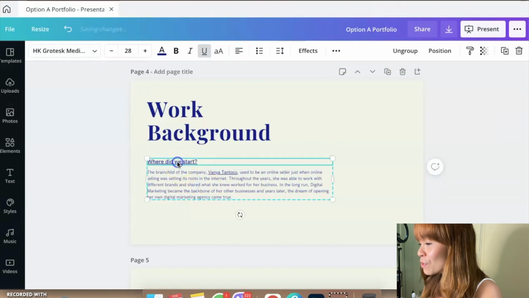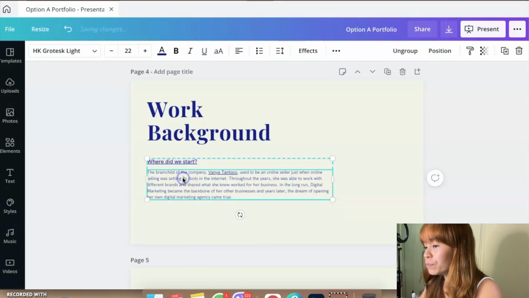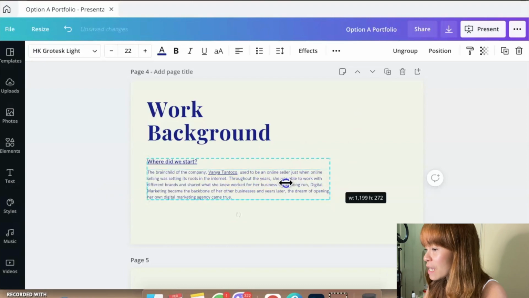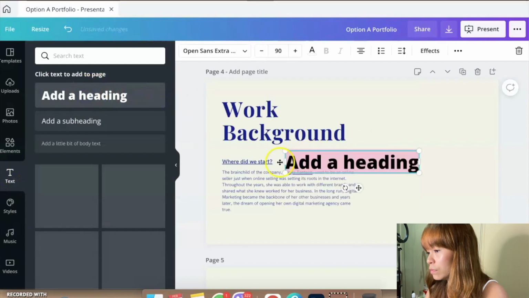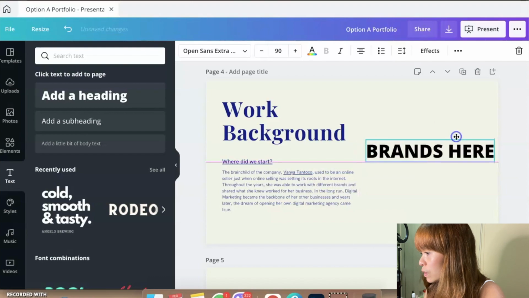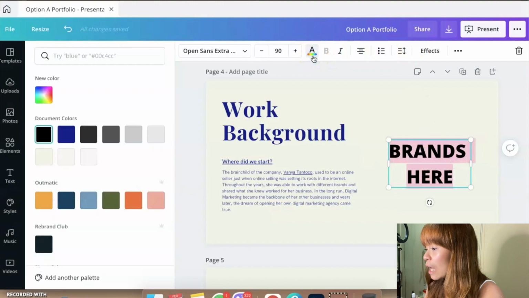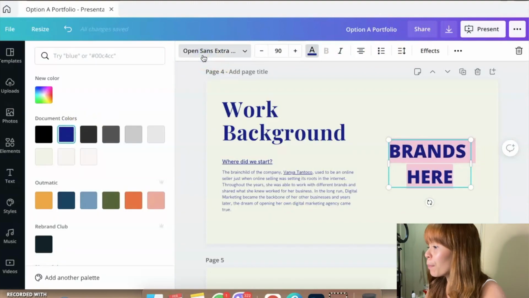Work background. So put here any job description or any work background that you feel like doing. So for me, okay, this is my work background. And then sometimes I do have like a bullet list of the brands that I work with here. In other cases, I do get the logos of all the people that I've worked with before para mas malinis siyang tingnan.